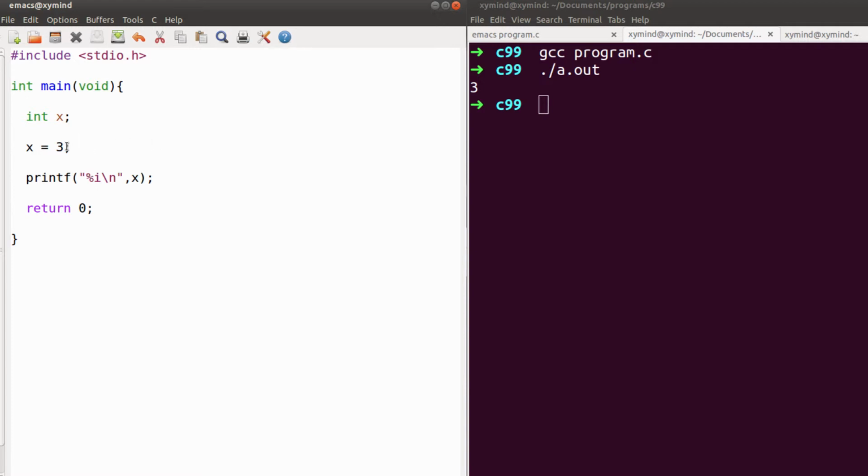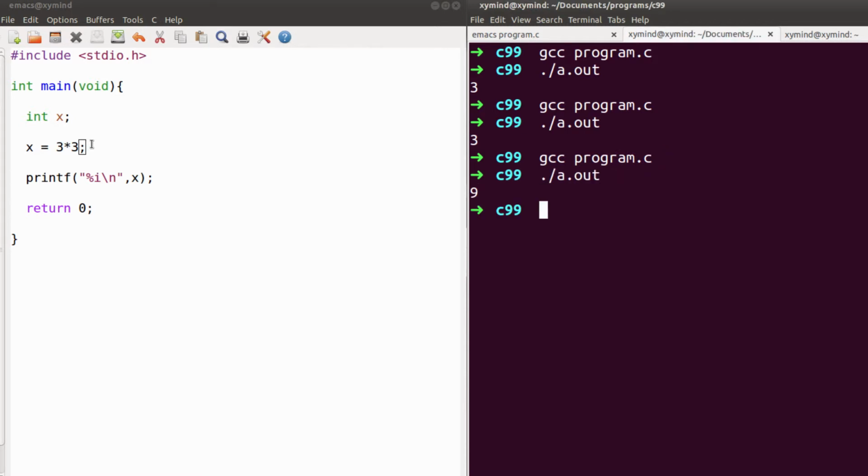Now when we store values into variables, we can also do mathematical operations. We can for example multiply 3 by 3. So if we compile the program and execute it, oh, sorry for that, I typed it wrong.